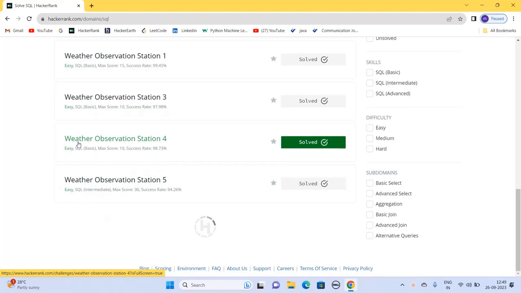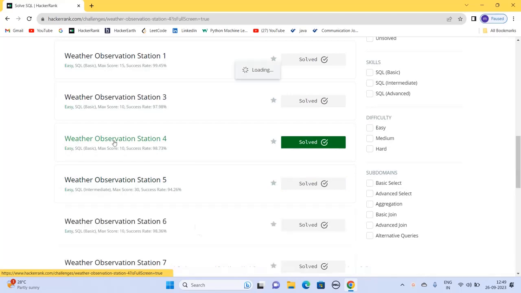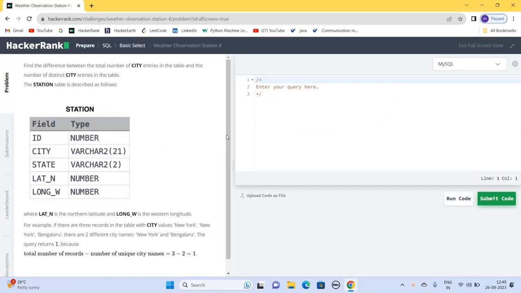Next is Weather Observation Station 4. Find the difference between the total number of city entries in the table and the number of distinct city entries in the table.